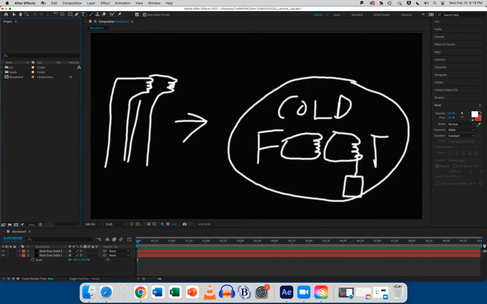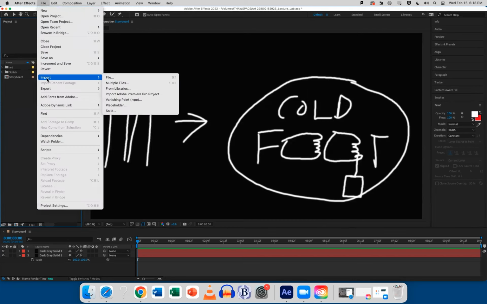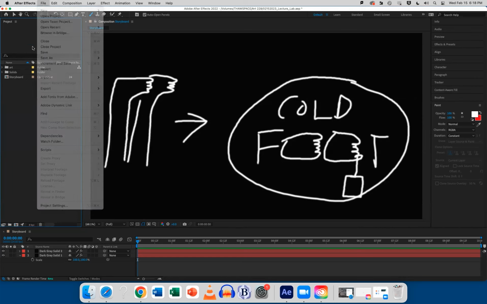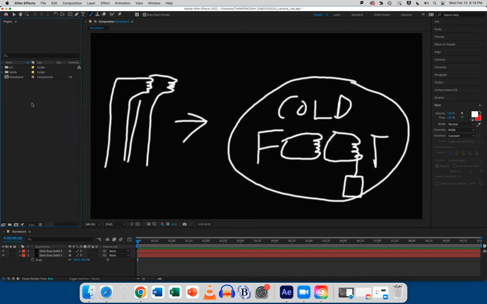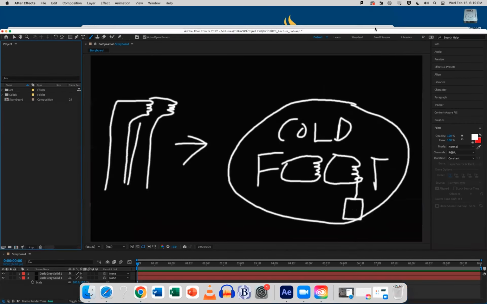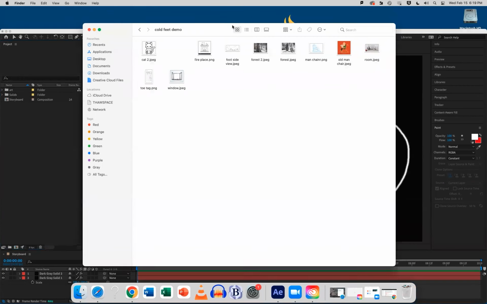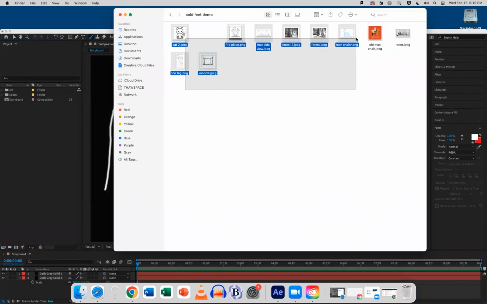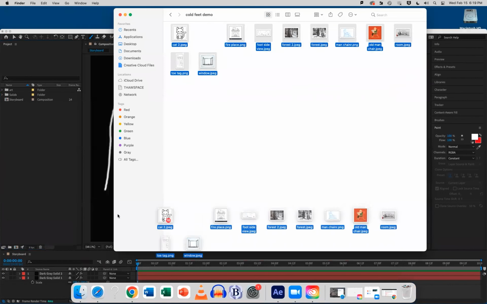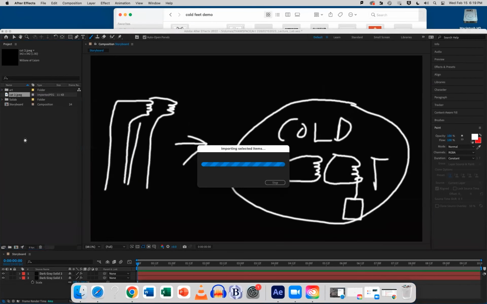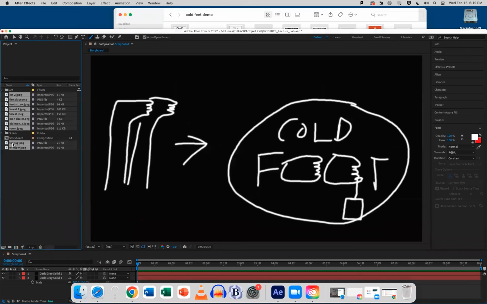You've got several ways to bring in your artwork. You can go file, import file, and bring in multiple stuff. You could double click in an empty part of the project panel, or you can go to your Finder and click and drag. Here's my stuff that I had just thinking of this. So I'm going to grab it, drag it to my project panel, and it's going to import it all. It's still selected. Remember, anything highlighted is selected. So I can left click, holding it down, drag it to my art folder. Now all my art is in the art folder.